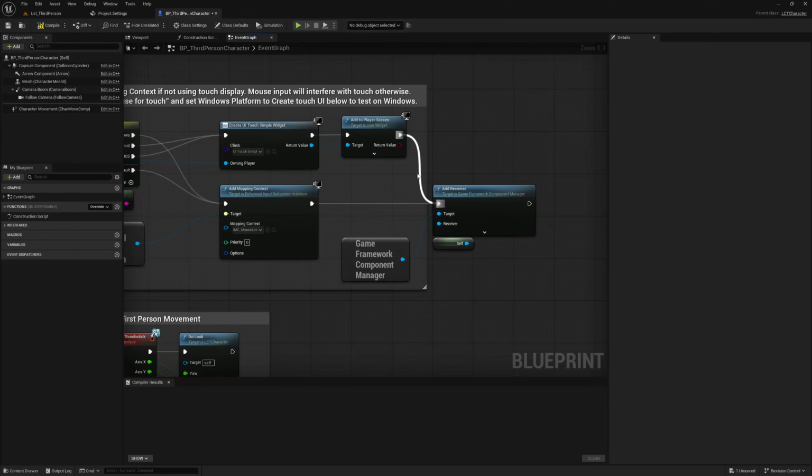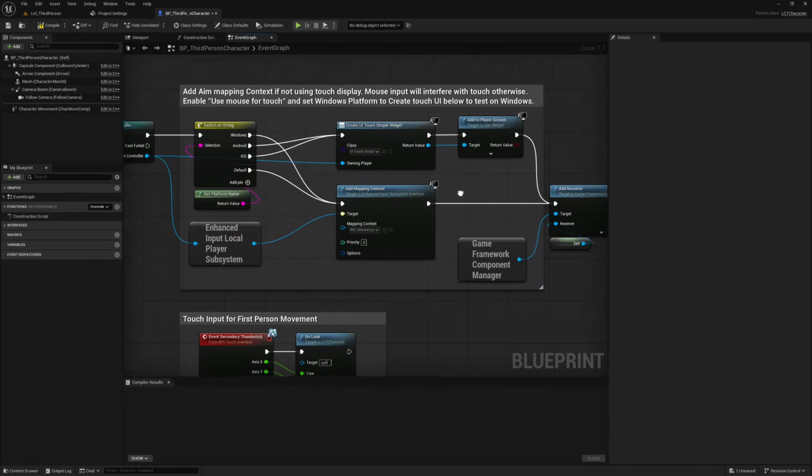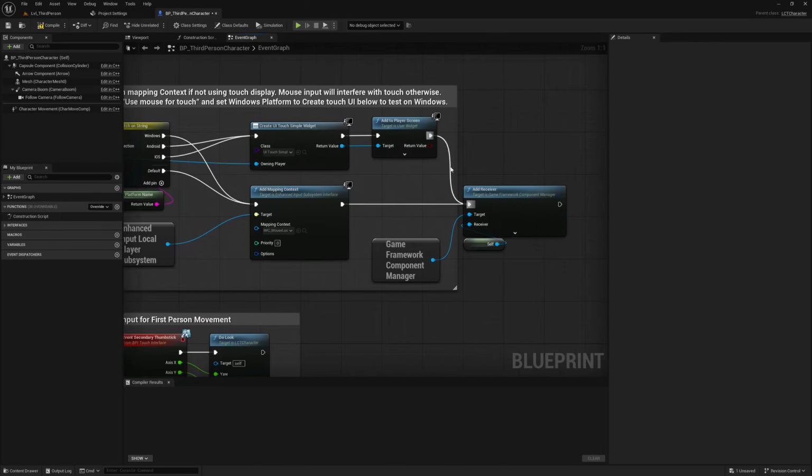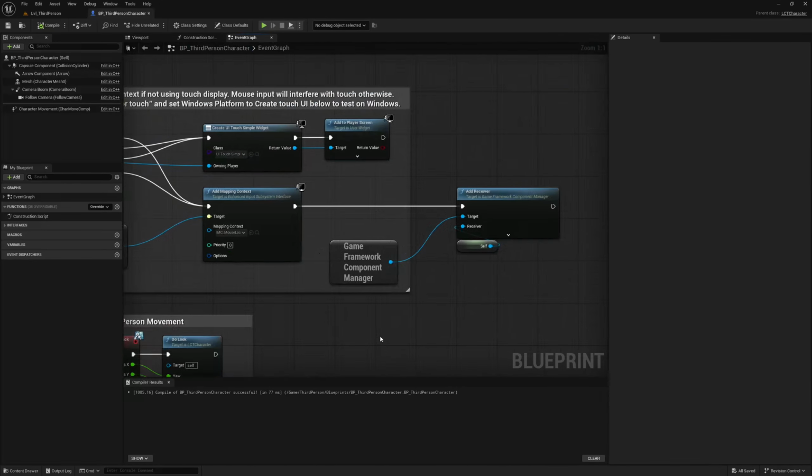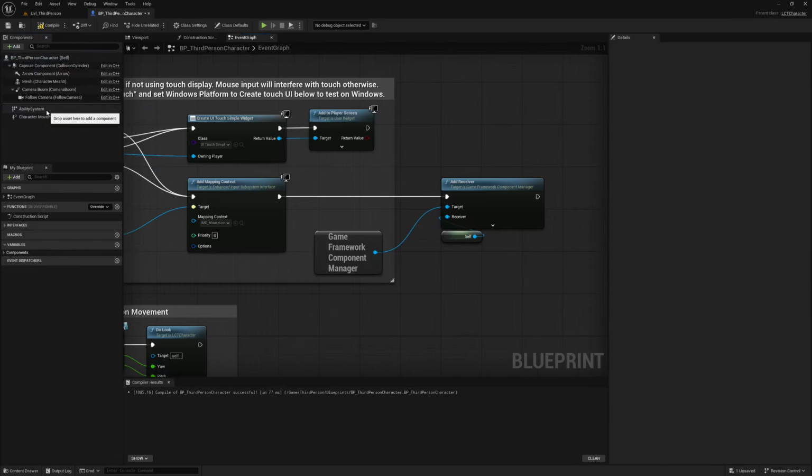But since I'm not going to be supporting mobile, I'll just disconnect it for my project. Also, really important to note is that we actually need to add an ability system component here so that we can be able to use the gameplay abilities that we grant the player.